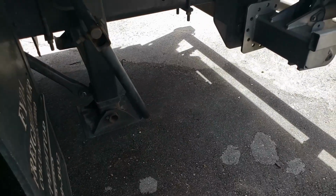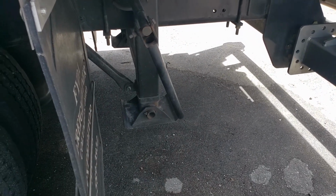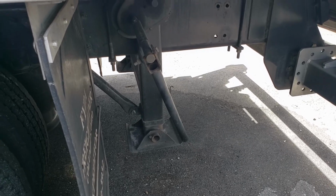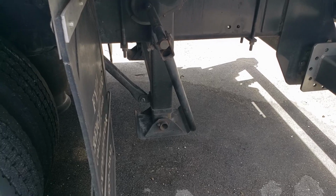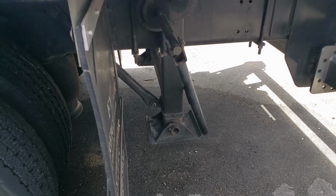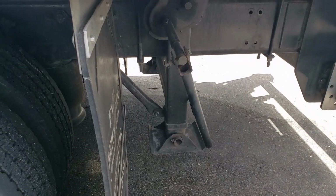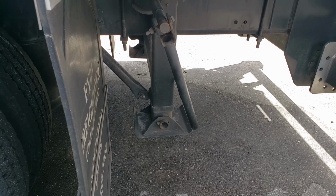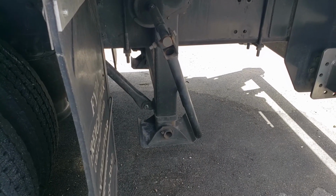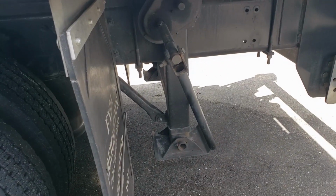Then I'll go inside and release the air for the air bags so that it'll lower the truck down. So when they get in my truck with a forklift, they will not damage my airbag suspension. I always ask. If they say they're going to use a pallet jack, then I don't worry about it. If they are going to be using a forklift, or they might be using it, always lower this down until it just barely touches the ground. Lower your air, and then when you're ready to go, put your air supply back on, and then come back out and lift it up.